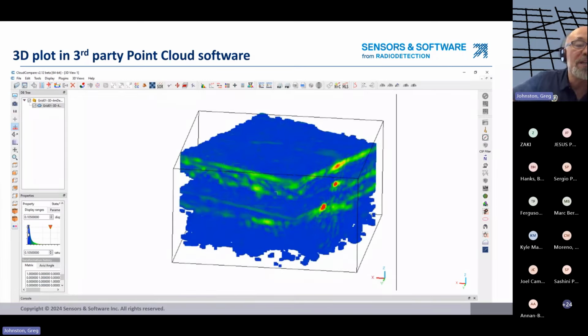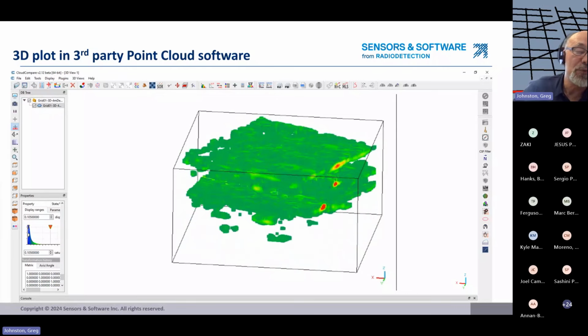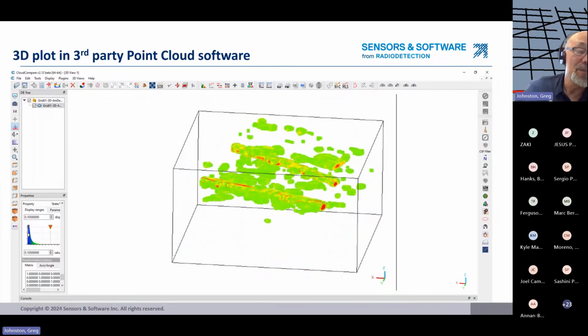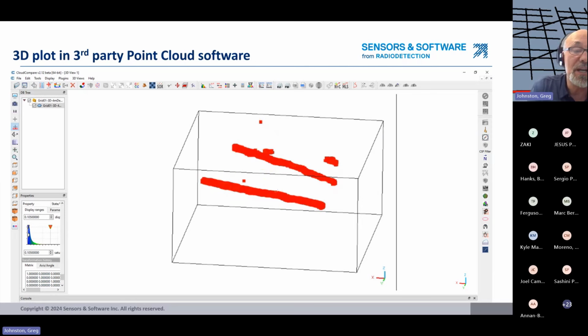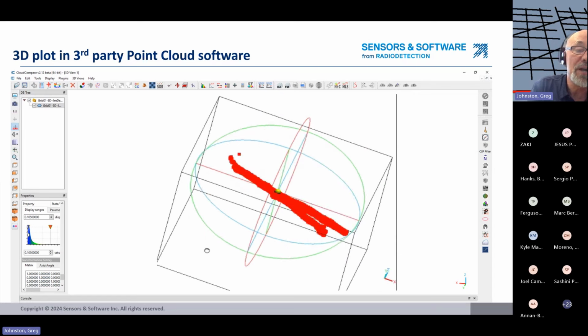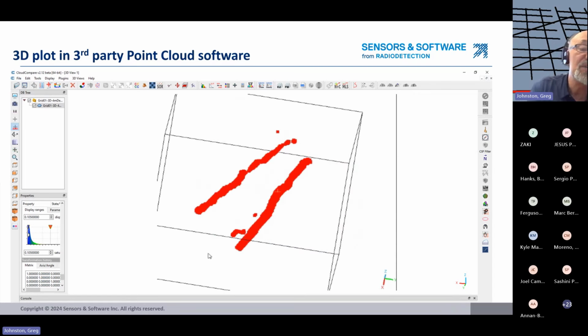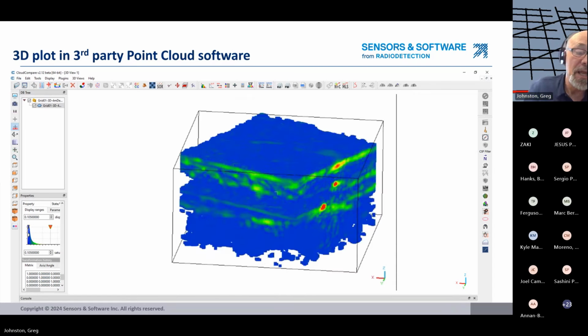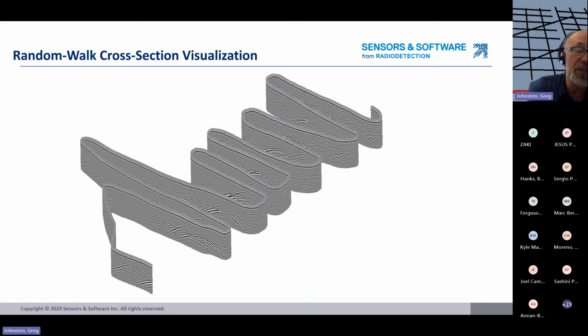We can also go to point cloud software. There's a lot of point cloud software which is basically free. And so we can save the GPR data into CSV files that can be easily read into point cloud software. And we can do these types of 3D displays. And we can also do sort of the curtain type display. So if you have a GPR line where you zigzagged across the area, you can display it like that. So this was plotted in point cloud software. Okay, 2 more slides, and I'm finished.